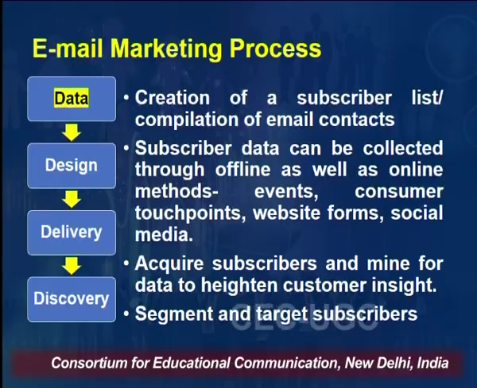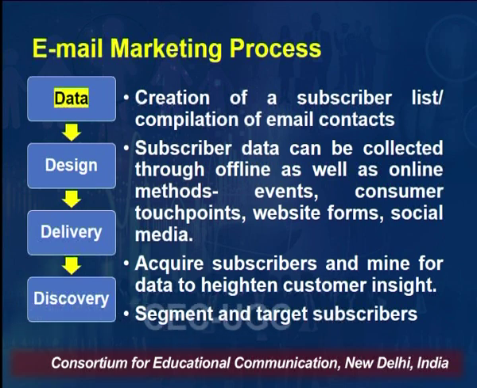Let us first of all understand what is email marketing process. Now students, the entire process of coming up with email and using it as one of the forms of your digital marketing, one has to go through 4 distinct stages. The first starts with the data, followed by design, delivery, and finally discovery.